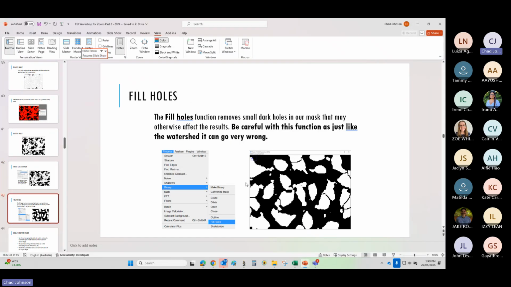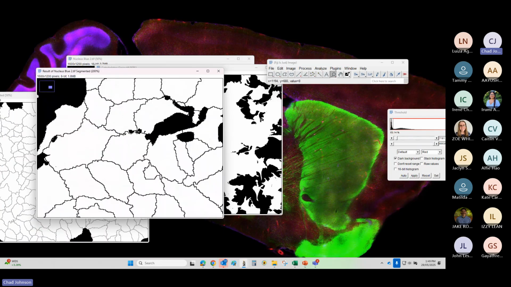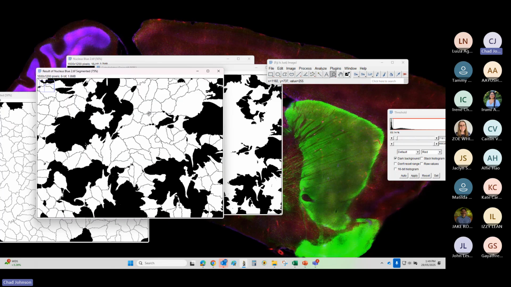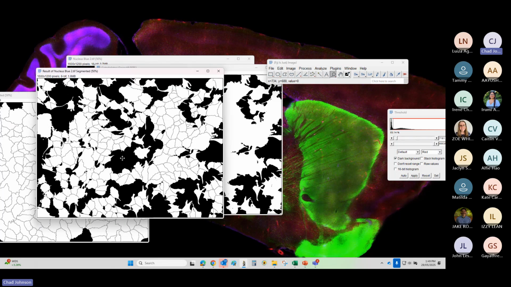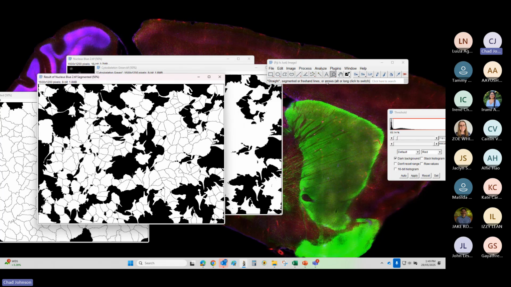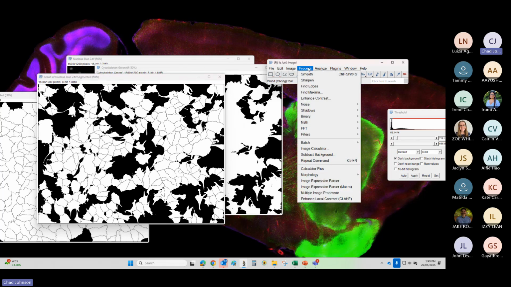I'm going to use the fill holes function to fill the holes in the image. If you look carefully here, you can see there are some holes in there. Now, again, this can go very, very wrong. Sometimes it can fill in actual big masses of holes. Most of the time it's pretty good, but it can go very bad. So I'm going to take this with a grain of salt, but I'm going to go Process, Binary, and Fill Holes.